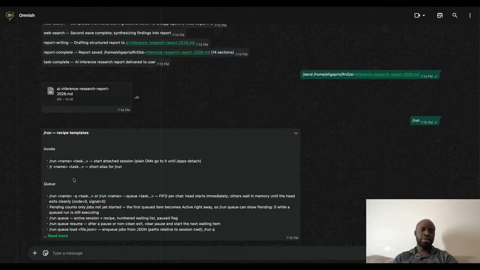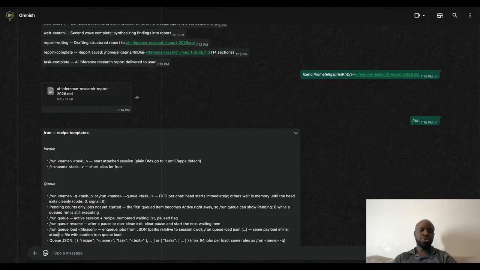Run gives you a chance to prepare a recipe, save the recipe, and add some ingredients when you want to run it fully. So you prepare a recipe by saving it or adding it, and then when you are running it, you just say run this, and you pass whatever you want to pass. It's like you create a template and then you can reuse it based on your work.